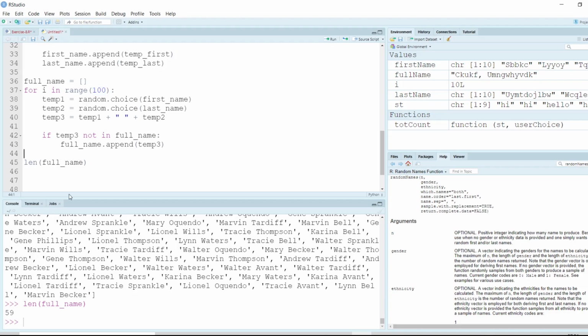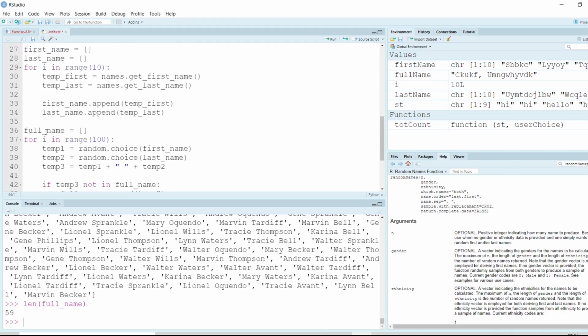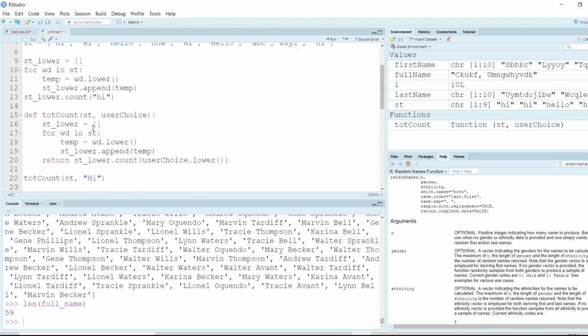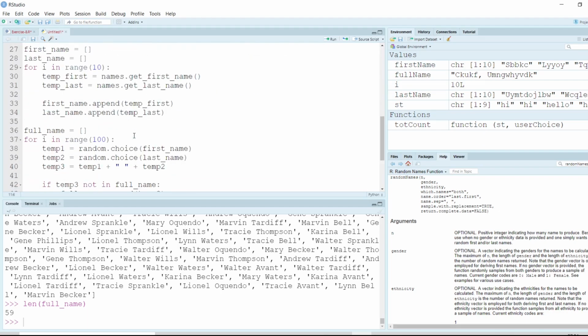Alright, I hope you found this tutorial useful. Though this tutorial has been a little lengthy, string operations are a little complex compared to numeric operations. I just wanted to let you know that there are a few functions and a few libraries available for us to generate random names, and then how we can use some string functions to change or manipulate strings. Alright, this is what I had to share in this tutorial.